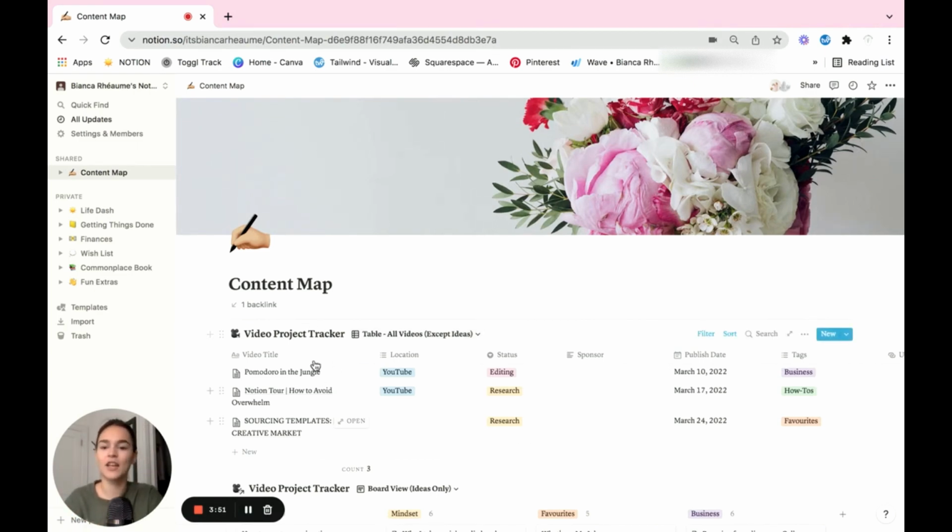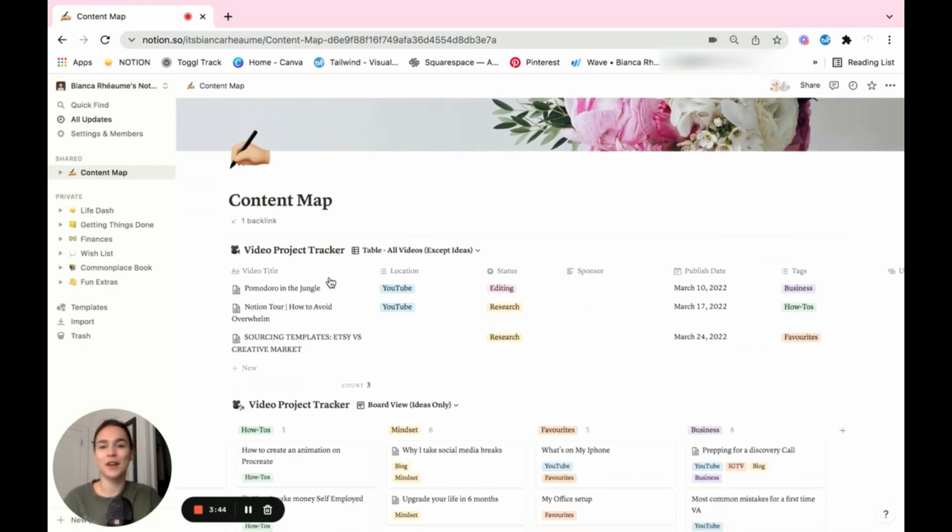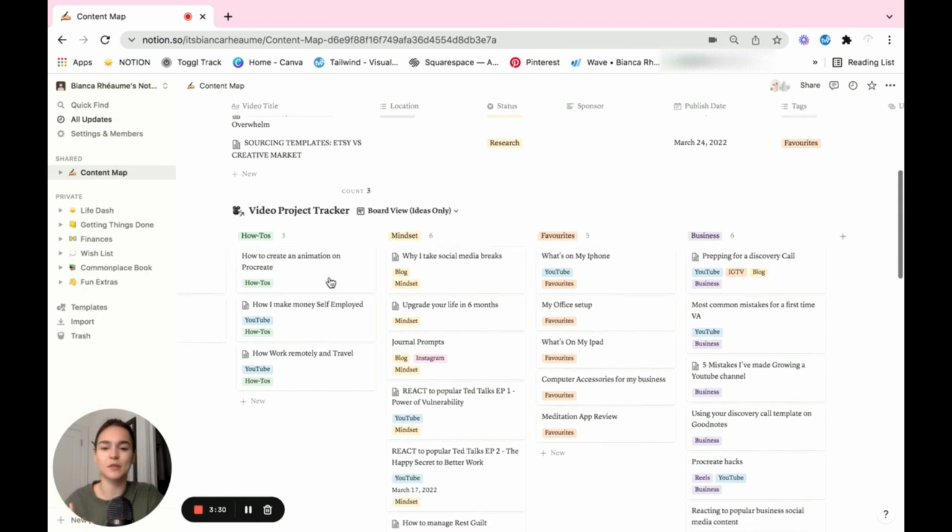And then here is the tracker of the different things that we are currently working on. This also gives me a great idea of where my sister is in terms of her workflow. Here is where I can share the thumbnails and the description and just have everything streamlined into one place. I absolutely love it.